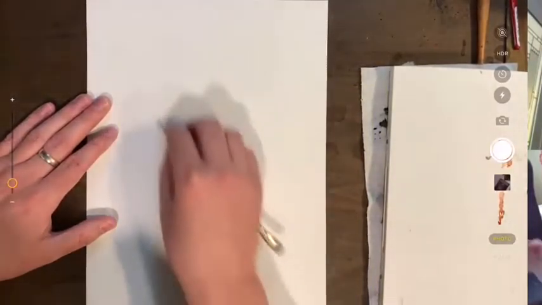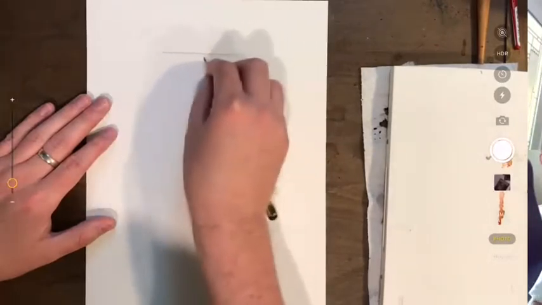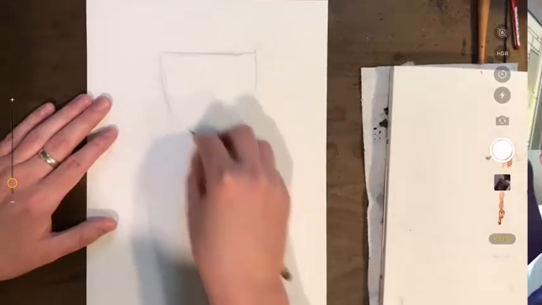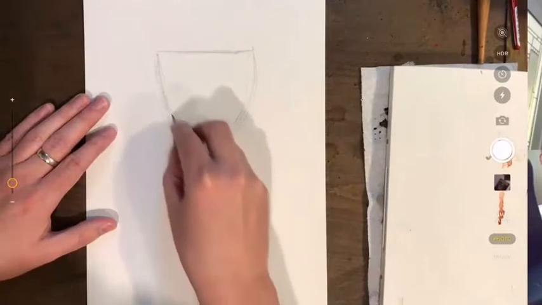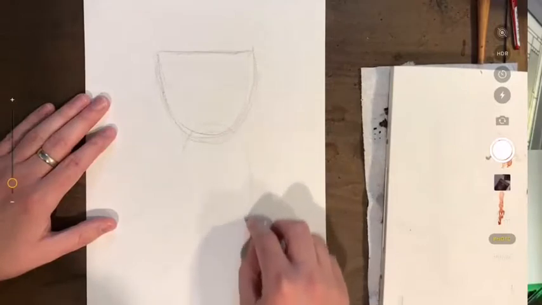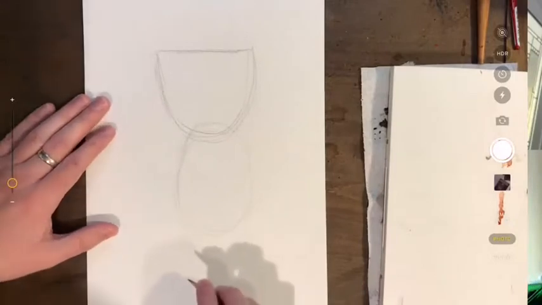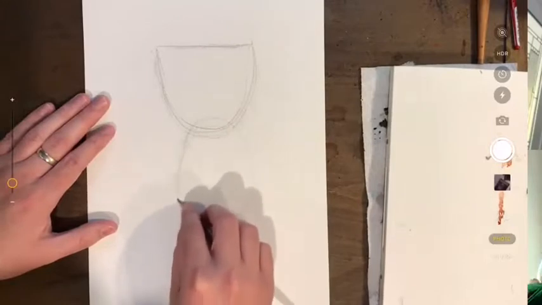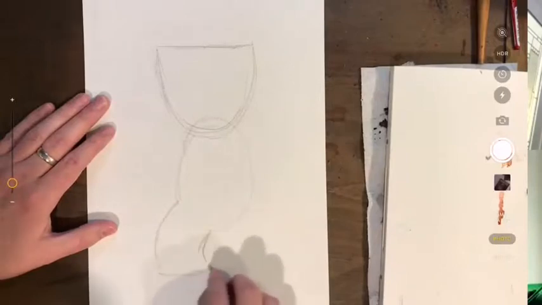All right. I'm going to start. What am I going to do? You know what? I'm going to make a semicircle with a flat top that comes down like this. This is going to be my creature's head. I haven't even decided what animals I'm doing yet. Maybe I'll make an oval body, like this. I'm thinking I might do thick, elephant-like legs. So I'm going to make them nice and thick and come down something like this.